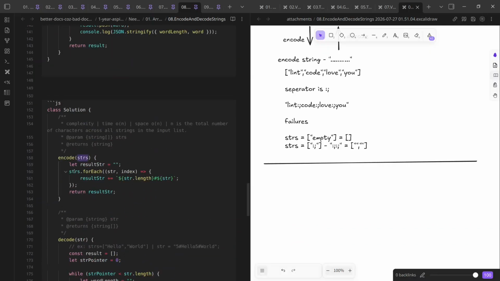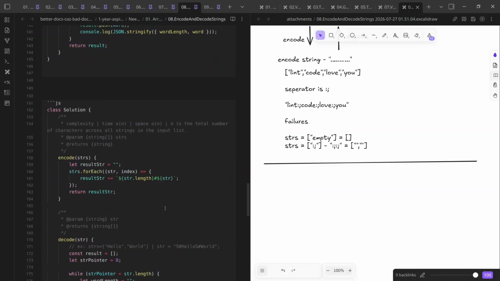And in between we are creating this result string, the result of the encode. So it's also on par with what we are receiving as input, the array length. So that makes this a linear complexity.